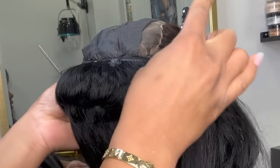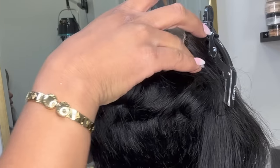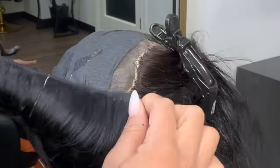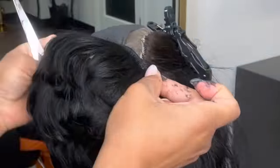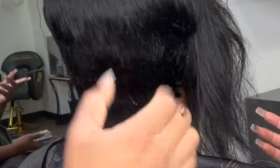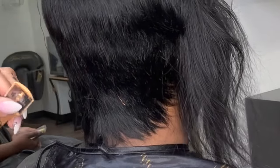Right now, I am using my 3-inch hair. This is going to help give the style body. After you comb everything out, you are now ready to begin shaving down the back of the Quickweave.